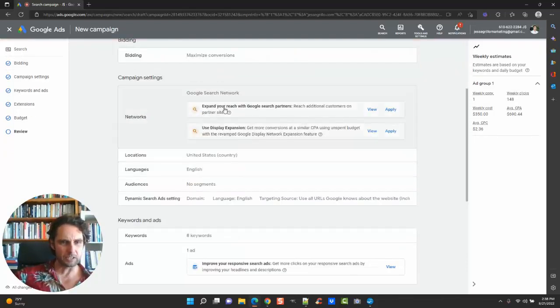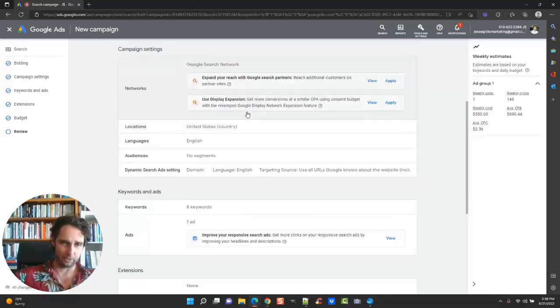Again, this is your call. If you want to have your ad appear on Bing and other websites, you certainly can. You can also have it, I wouldn't recommend this one. This is not really going to get many conversions for you. It's just going to show the ad on websites that are related to your keyword that allow display advertising. So if there's some real estate blog out there, or whatever it might be, you don't want that. It's no good.